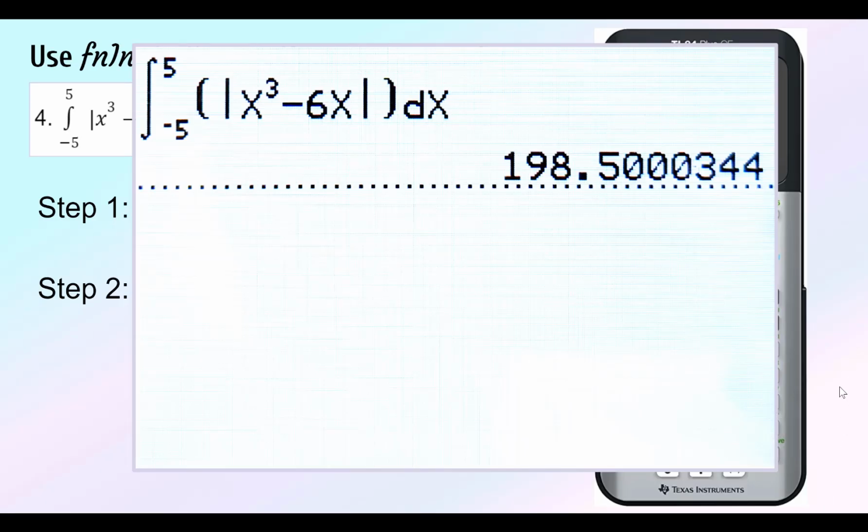There are sometimes minor rounding errors, or sometimes there are minor errors.